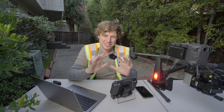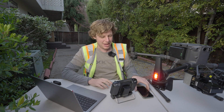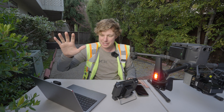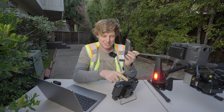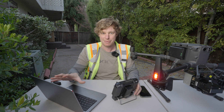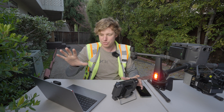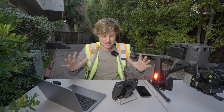First things first, let's talk about the setup we're using to do this terrain following. We have UGCS on my laptop — that's the client software. I have a hotspot, in this case my cell phone, and I have the DJI M300 smart controller with the UGCS software on it. These two devices connect to each other through a common hotspot network. We'll do all the mission planning on the laptop before we go out in the field, then upload it to the controller and start flying. You can monitor and control through both the laptop and the controller.